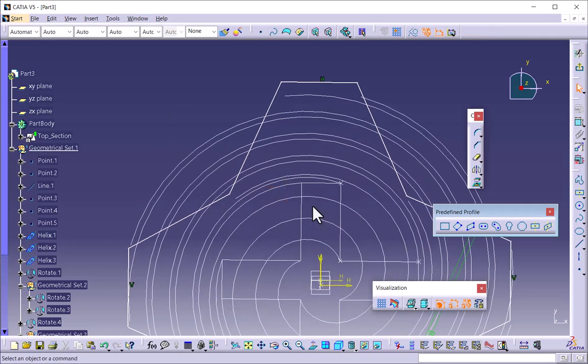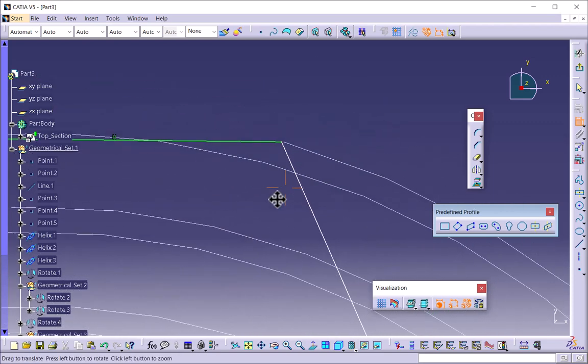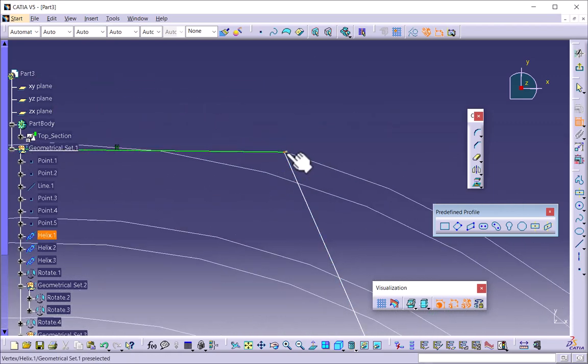I have created one profile and we have to give the constraint so that these corners of this sketch are coincident with the helix endpoints. So I will use the coincidence command. So this point, right click and coincidence. Likewise I will create it for all the corners.